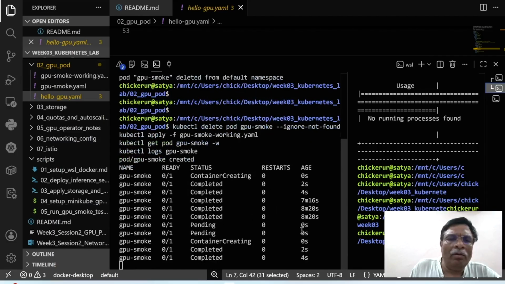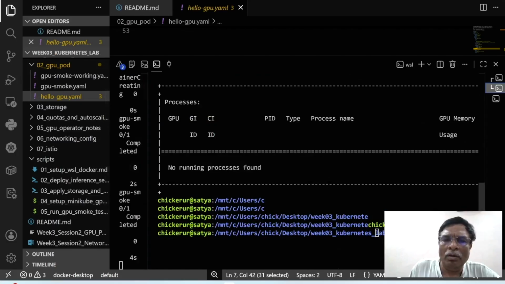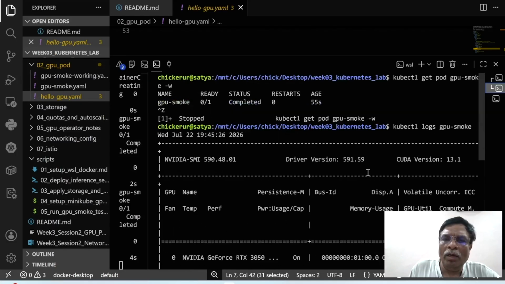Let us try to understand GPU smoke working also now and see what happens. So GPU smoke working.